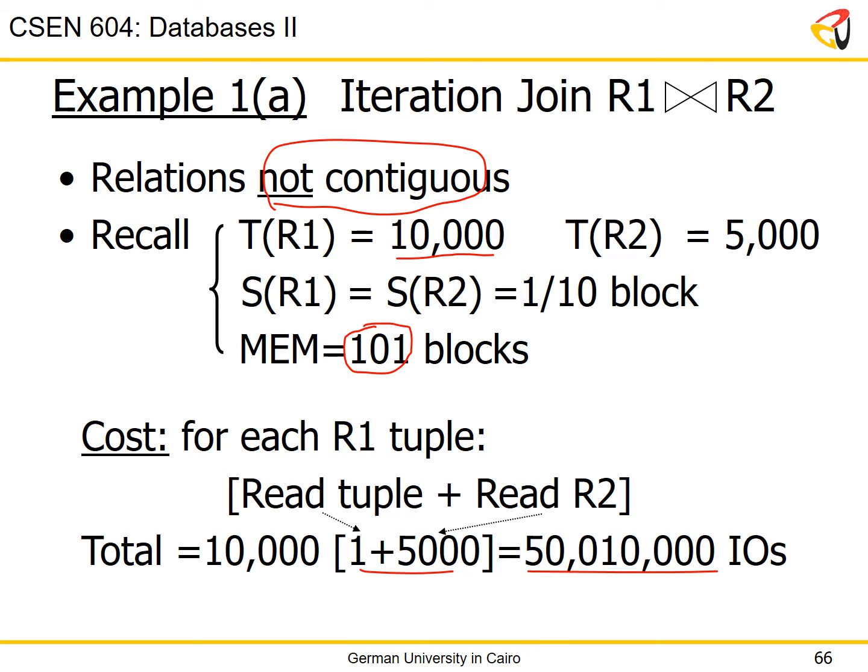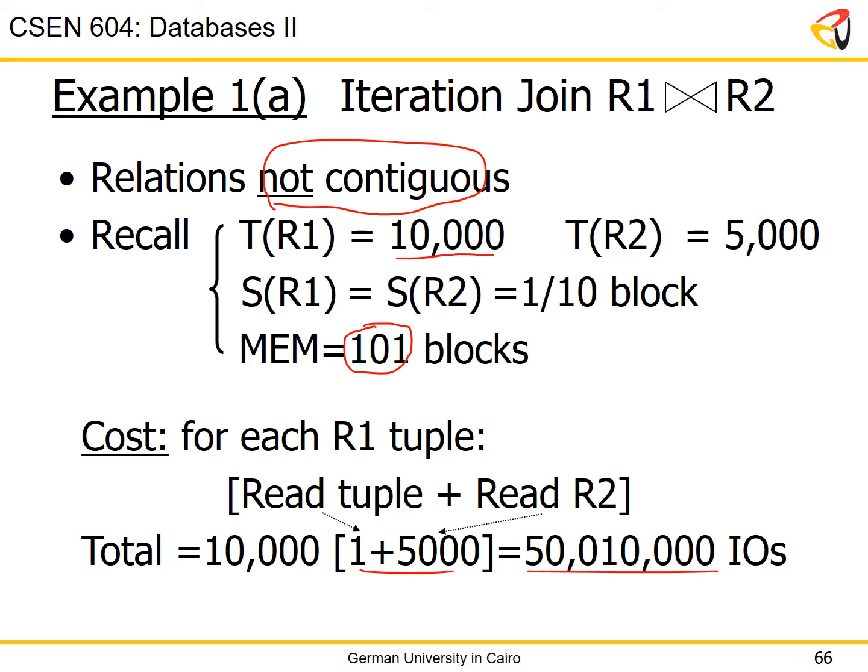So let's say I got from R1 the value 20. So I will go and read all the rows, and I got that using 1 IO. So I will go and read all of R2, which has 5000 rows. Each row costs 1 IO, so that's 5000 IOs. So what I just did, I just spent 5001 IOs. How many times I'm going to do this? I'm going to do this 10,000 times, because R1 has 10,000 rows. And I'm doing it for every row. And every row cost me an IO. So the total is this ridiculous number of IOs. Now, is this good? No, this is really bad. You're talking about moving the hard disk around 50 million times.